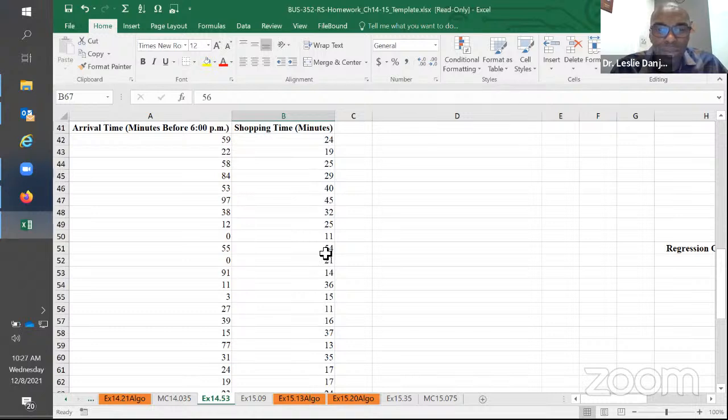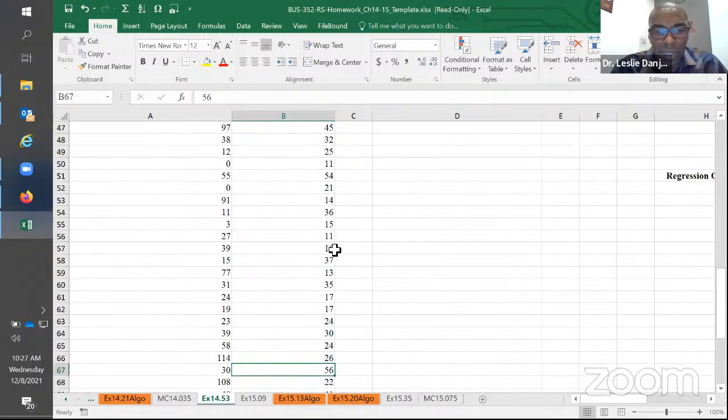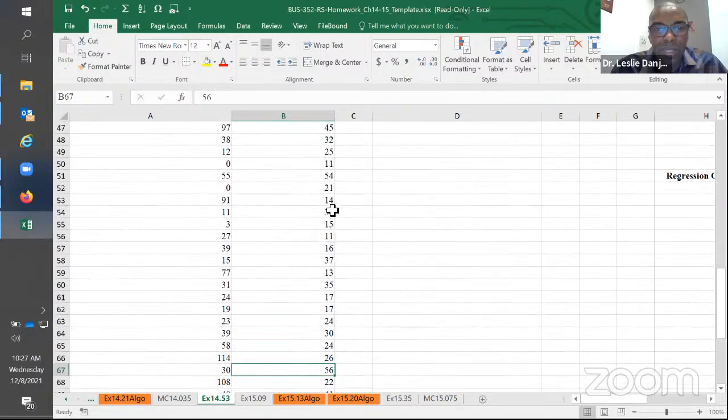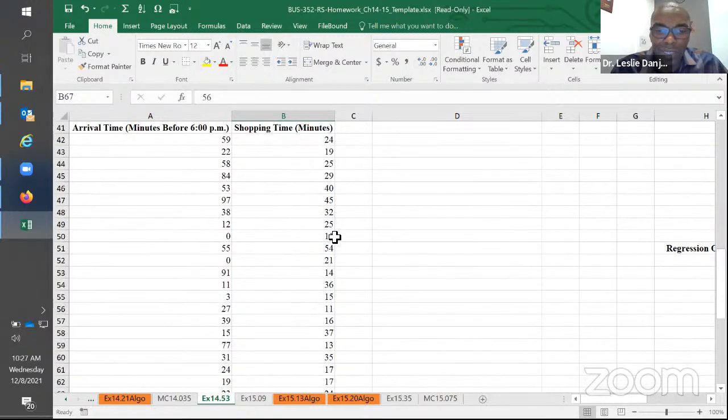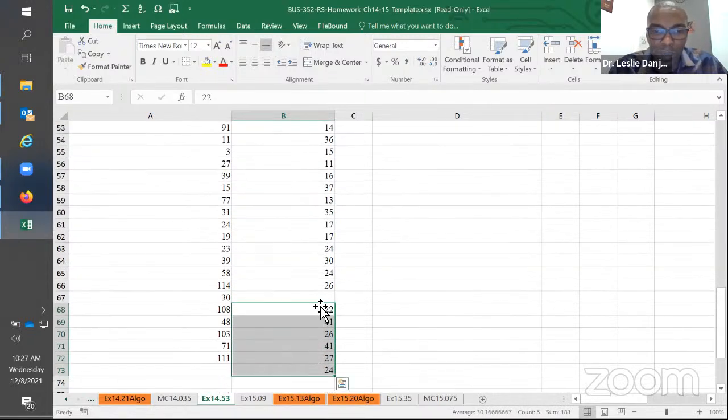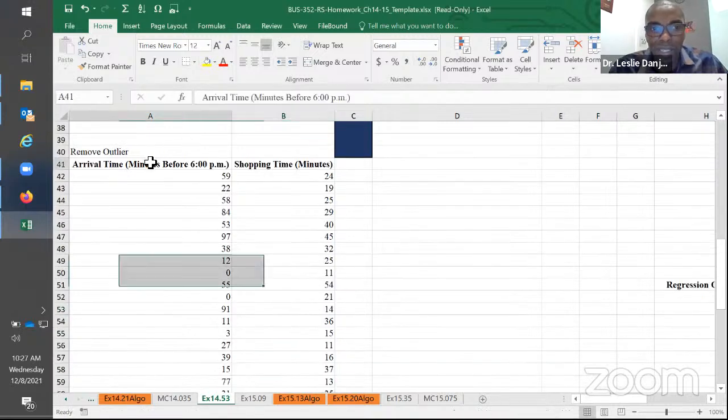On the lowest end, which could be an influencer as well, everything else looks about the same because we got 11 here and 11 here. So I'm just going to take out 56 and move everything else up. Let me see if this works. If it doesn't, you guys are going to have to figure this one out on your own.